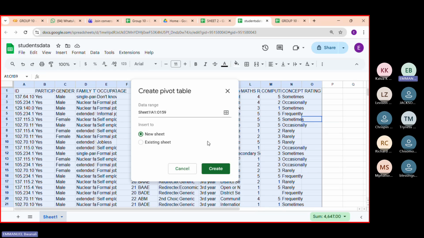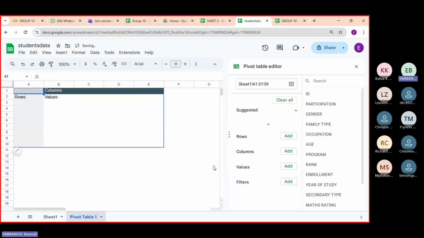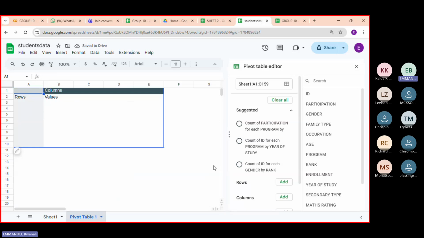After clicking on pivot table, we go to gender. We have created a pivot table on gender. Then on column, we add gender.